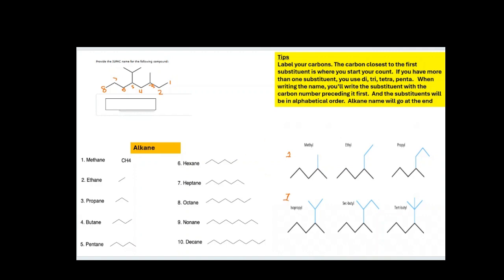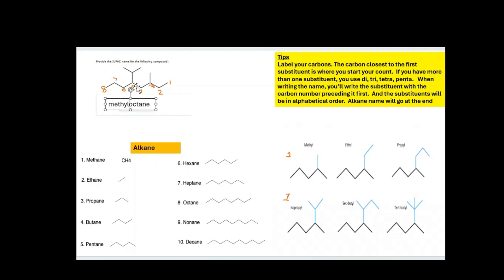So next, I'll start getting ready to write the name of the compound itself. Again, the thing I like to usually do first is write the alkane name that I see. So in this case, it's going to be octane. So I know I got an octane. And then the next thing is I want to identify what's going to come in front of the octane. The rule is that the substituent groups go in alphabetical order. So I have an isopropyl and I have a methyl. Because M comes after I, I know that the methyl is going to go after the isopropyl. So I'm going to write methyl in front of this octane because I know that's going to be last. Usually at the end, you have the substituent followed by the alkane name.